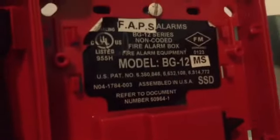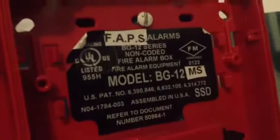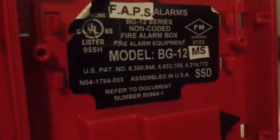FAPS alarms. Let's see if I can focus. There it goes. FAPS alarms, BG-12 series. Non-coded fire alarm box, fire alarm equipment. Model BG-12 MS. SSD. And then it says right there, and there's a switch. And it's single action. And if you want me to make you one of these, you gotta send me one, but I'm still seeing, because I might show you how to make one, actually. I'll show you how to make one. So if you have a BG-12 that's beat up, you can show like on a how-to video, or me show how on a how-to video.